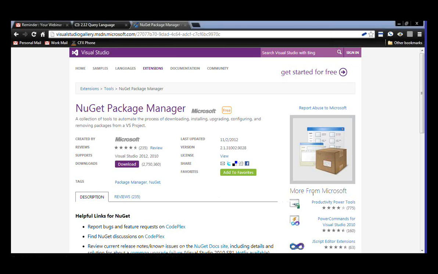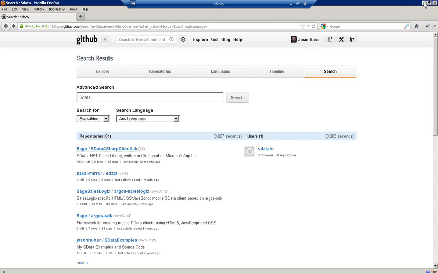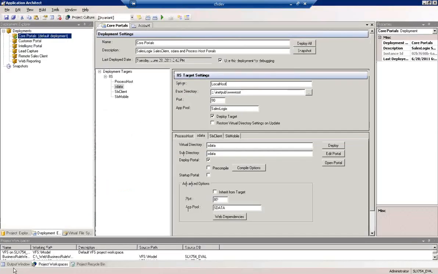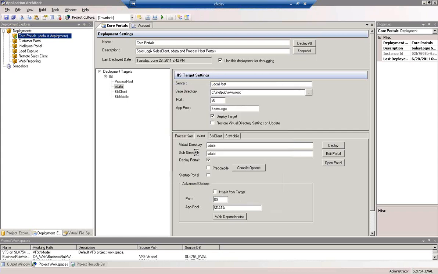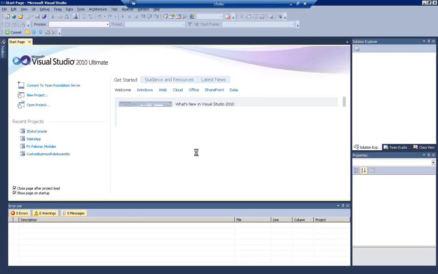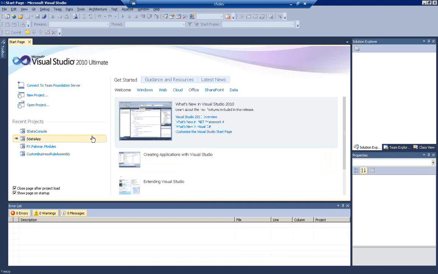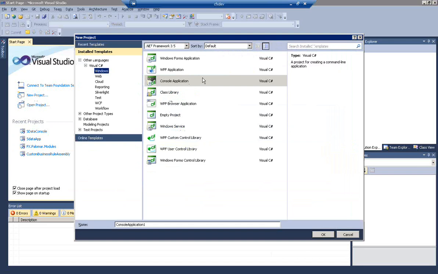Let me show you how to actually do this. So back to my screen here, within Visual Studio, start up a new project. In this case I've already installed the NuGet package manager, so we don't have to go through that step. Okay, so I'm going to create a new project, and this is just going to be a really simple console application.